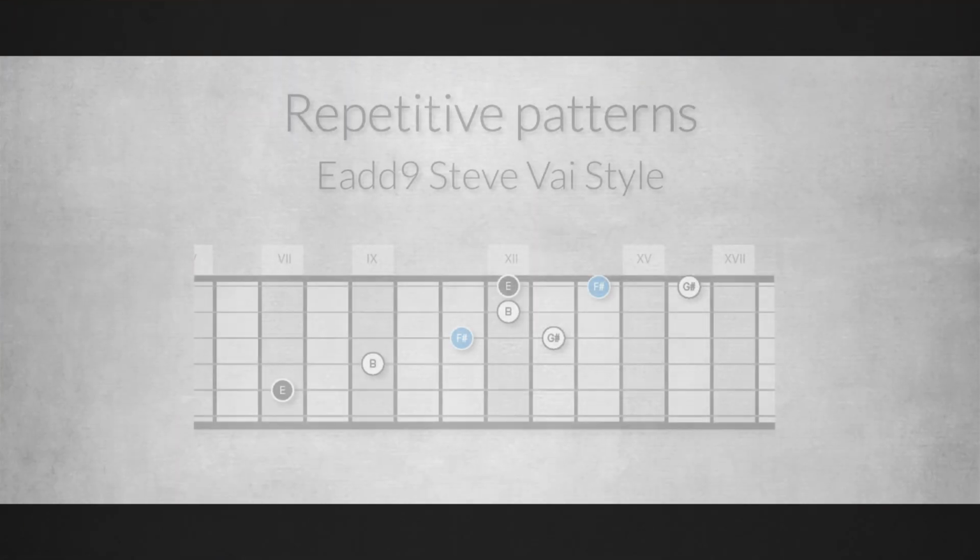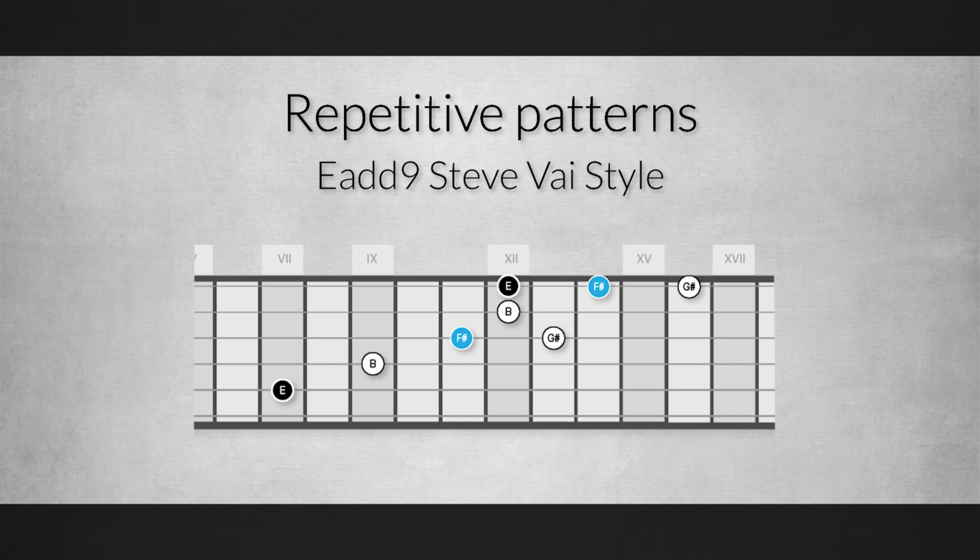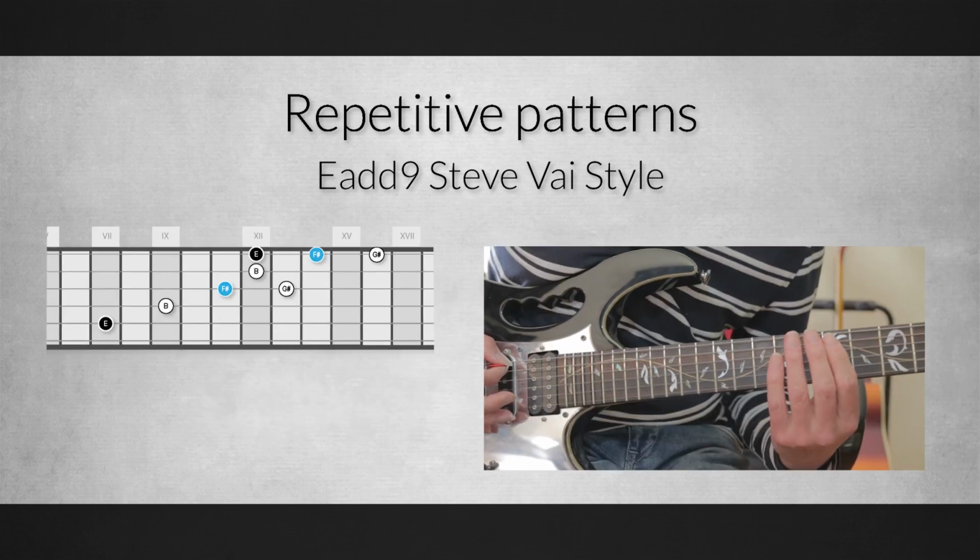Another great way to play the added 9 arpeggio is the way Steve Vai would do, and among others of course. This approach is based on larger intervals, which characterizes some of Steve Vai's licks and riffs. And I made a tutorial about Steve Vai's trademark licks that uses large intervals. That might be interesting for you. Now the lick starts off with the root on the 5th string. Now the arpeggio sounds like this.